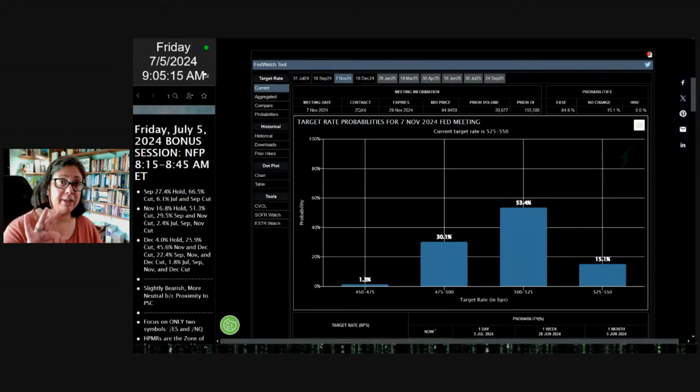Yes, but there are three different headline numbers that we get right at 8:30. One is of course the jobs number, how many jobs were created in the previous 30 days. The other is the average hourly earnings. And then the last is the unemployment rate. Now, there is one little number that's related to how many jobs were created, and that is the revision of the May number. So we got the June number today, but they go back and look at May to say, hey, did we count wrong? And they did. 272,000 jobs were printed in May, but then they came back and said, whoopsie, we only had 218. That's a downward revision. That's bad data. Boom, that's bullish.